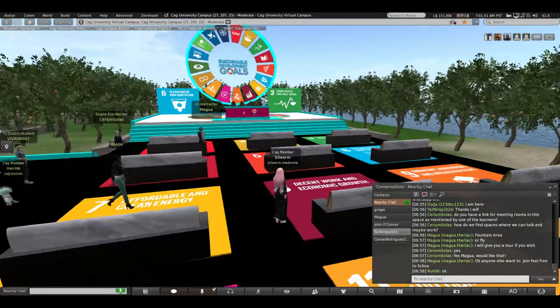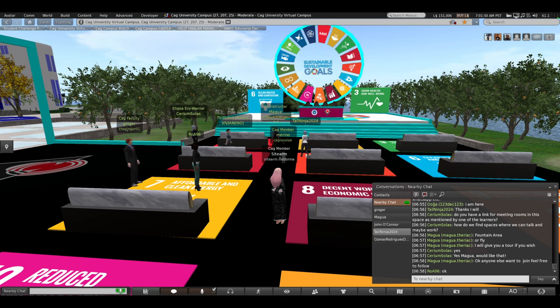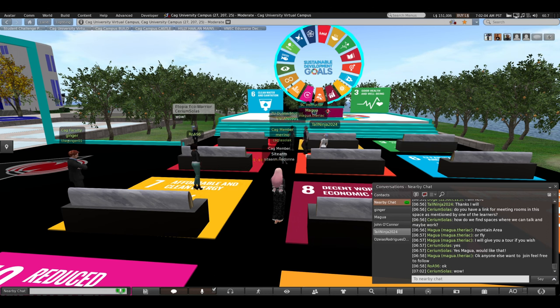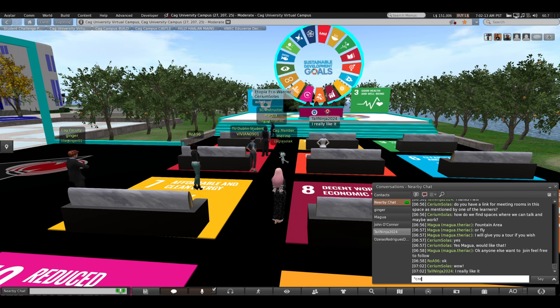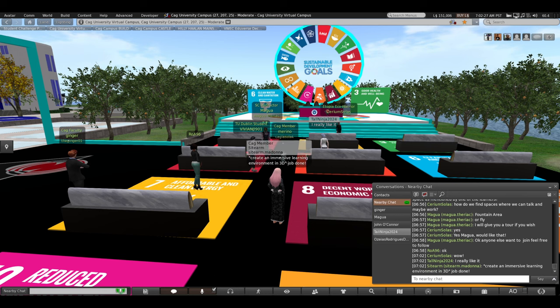This is a place basically structured and done by our students. They did a project about the sustainable development goals, and they created this place. They were giving some seminars here and guests here about the sustainable development goals. So that is totally done by the students. We didn't do anything, but we just kept it as they did it, because it looks nice, and it's also something that we are keen to use as part of our courses, the sustainable development goals. So this is something that we use.